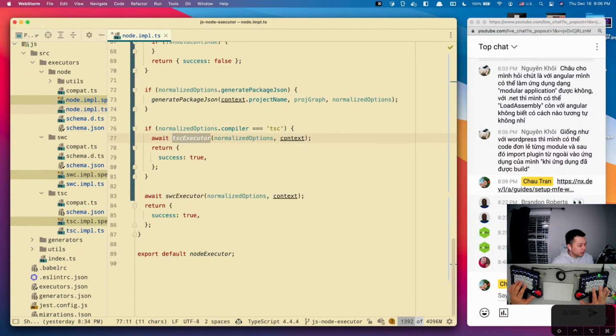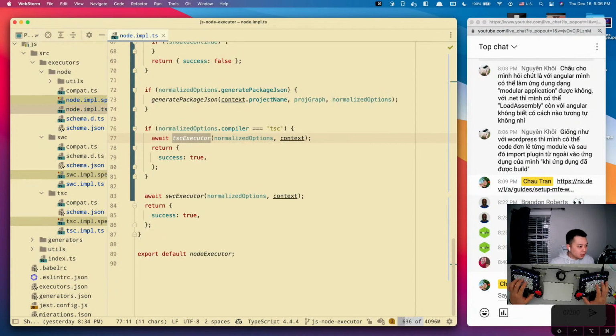However, we kind of want to... how do we do that? I don't think we need to worry about it. The goal is, the TSC executor is going to output whatever it is, right?